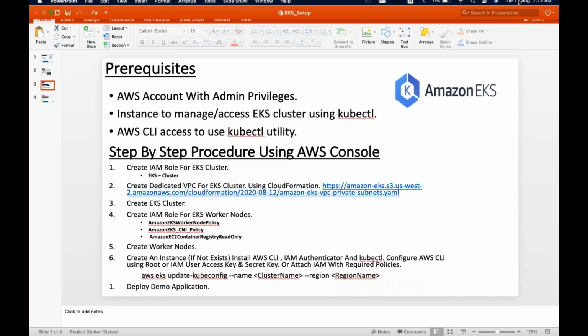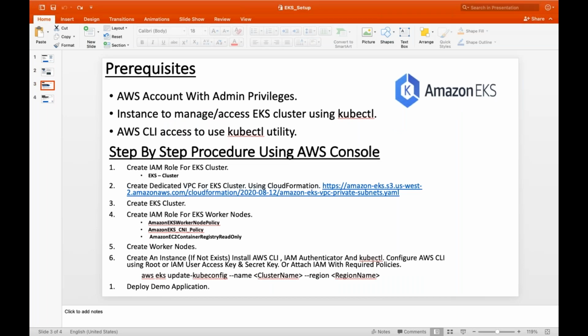Now, to set up this, what do you need? An AWS account with admin privileges. Suppose you don't have permissions to manage EKS. We discussed IAM, guys, you know how to manage permissions in AWS.